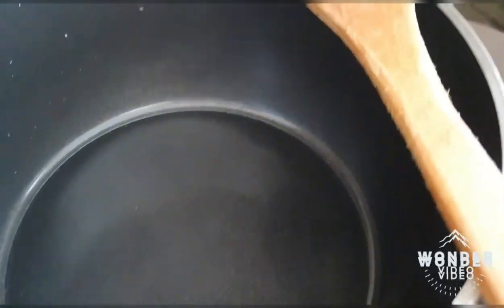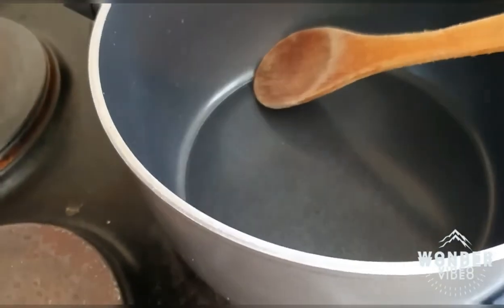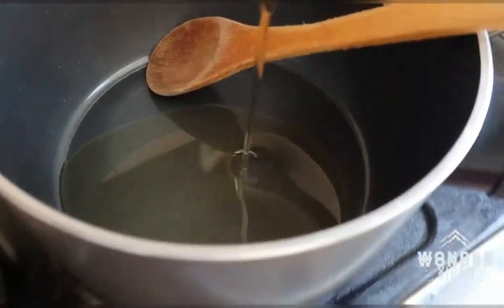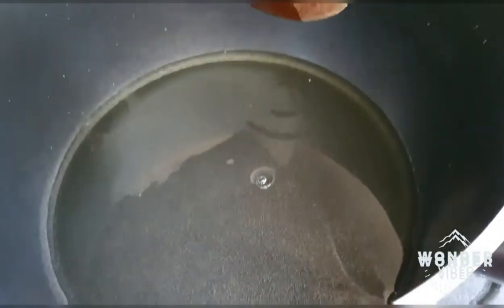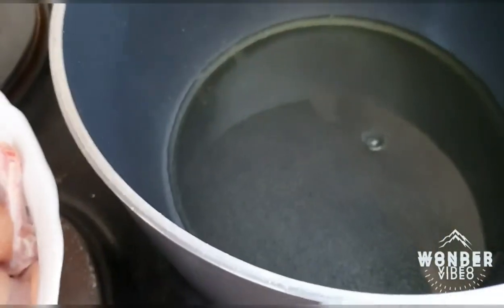Now we have to put it here. It's on the fire. And we have to put this oil. This is the olive oil. Okay, the olive oil is already hot. So we have to put the chicken.